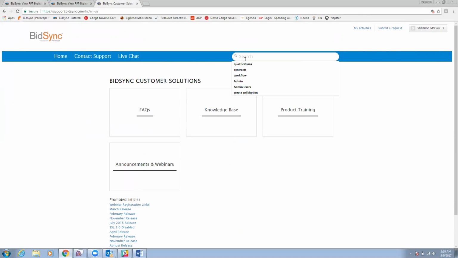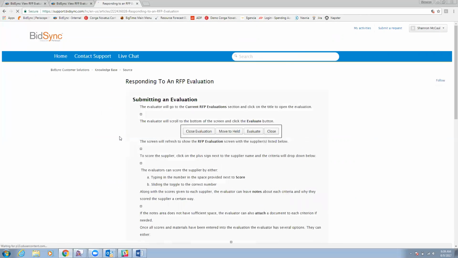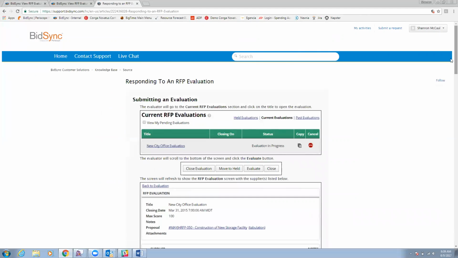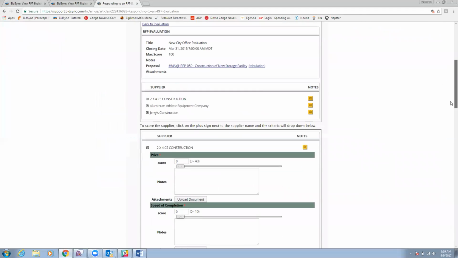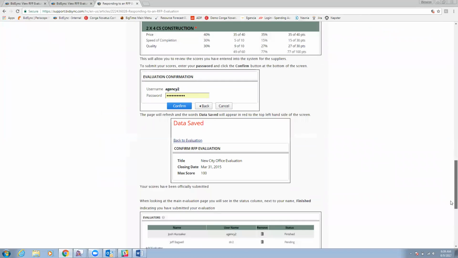So if you need to know how to evaluate, you can type in a keyword, see what comes up, and pick the one that best represents what you're looking for. Responding to an evaluation is what we did today, and this is a step-by-step guide that will walk you through how to respond to an evaluation.